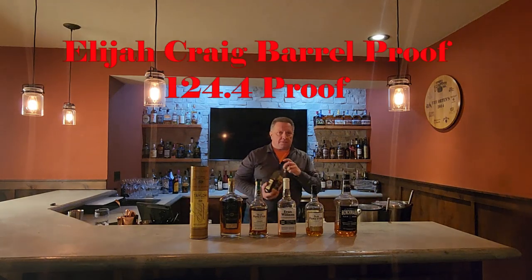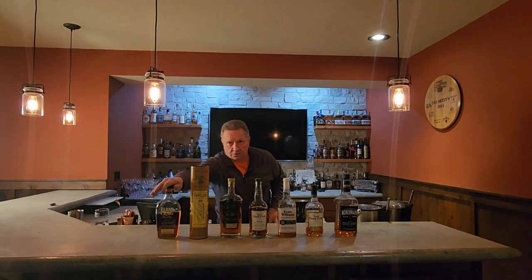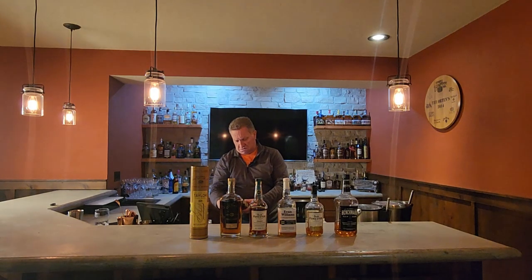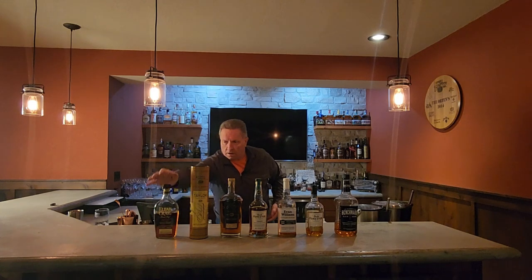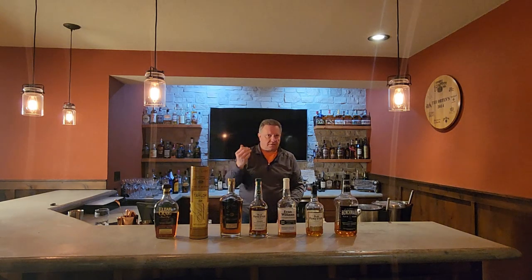One more — the barrel proof. If you want to go to the seventh bottle and you really enjoy this and want that one last bottle that makes you say, this is something out of the ordinary — for me it's a barrel proof bourbon, and that is Elijah Craig Barrel Proof. 124.4 proof from Elijah Craig. I really enjoy that one. I love putting a rock in there — cuts down the proof just a bit, but it's a great-tasting bourbon. On those special occasions, those days when you're like, hard day in, I need something with a little more pop — that's the bottle.